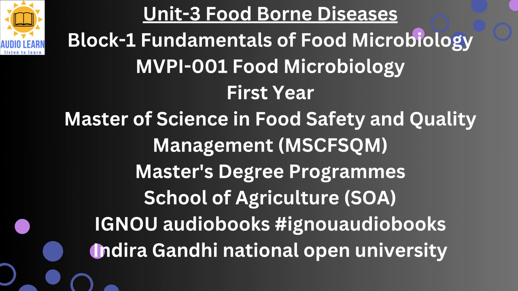Agents that can be responsible for foodborne disease are: 1. Microorganisms, 2. Parasites, 3. Chemicals, 4. Naturally occurring plant toxicants, 5. Naturally occurring fish toxicants, 6. Metabolic disorders, 7. Foods that give rise to allergies, 8. Radioactive materials. Common food poisoning agents are given in Table 3.1. Microorganisms are by far the most important agents of foodborne disease, with bacteria causing the major bulk of foodborne disease outbreaks.